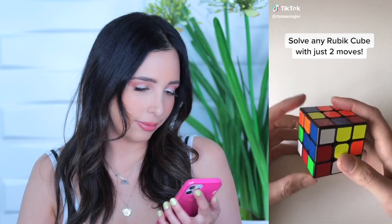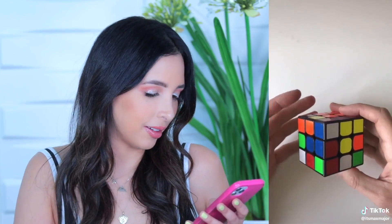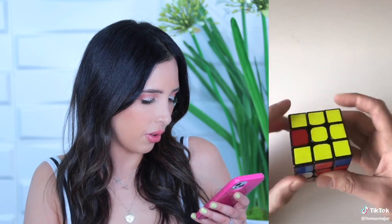Hack number one. I'm just going to put this hack that made me real angry at the beginning so you guys can understand me and we can be together in this rage I'm feeling right about now. This is probably one of the best-kept secrets for solving the Rubik's Cube. Maybe you could use it to get a date or impress your friends. You're going to turn the left side counterclockwise, and then you're going to turn the top clockwise. You just keep on repeating the sequence over and over again, and eventually the cube will start to sort of solve itself.